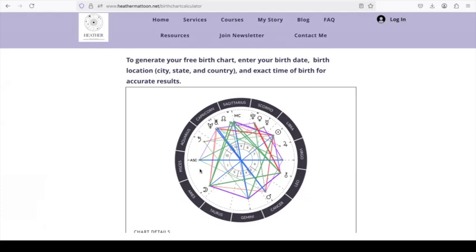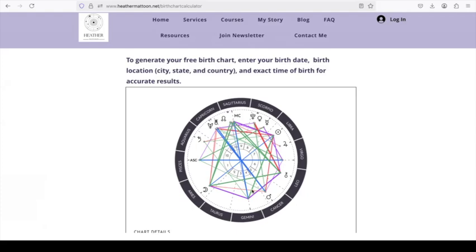Another main thing in your chart, especially concerned with career, is up here at the very top of the chart, where you'll see an MC, also called the midheaven. This generally begins the 10th house cusp. The 10th house is related to your career, your public image, and your reputation. That's really important, obviously, for doing any kind of career astrology.